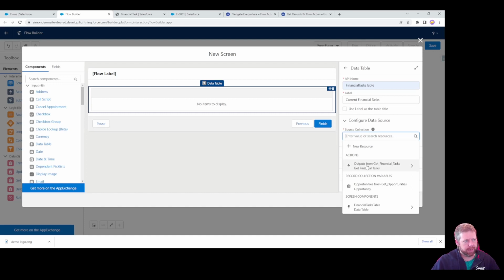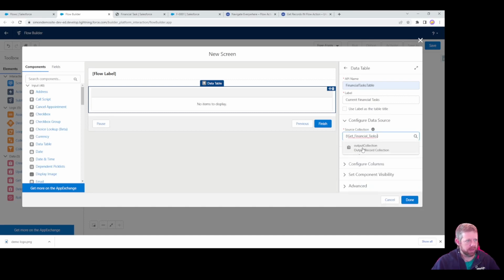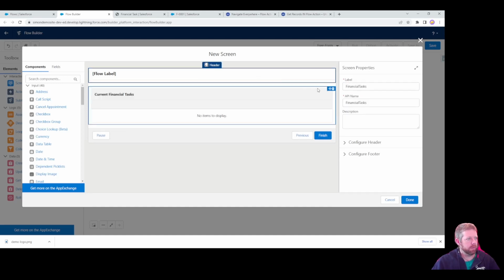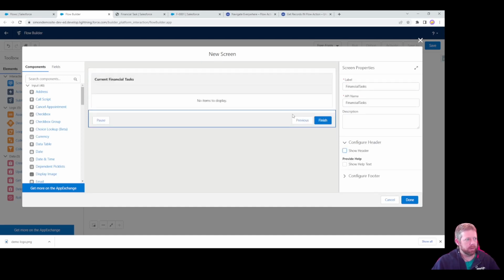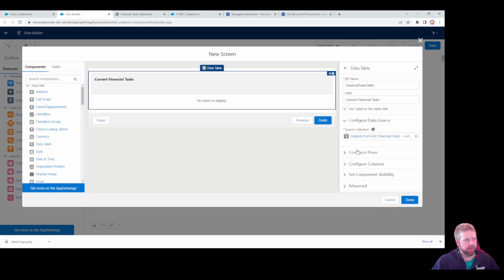And my source collection is going to be here. So it's going to be the output from the get financial tasks action that we did. Output collection. Do that. I'm going to remove my flow header. Go back to the table.